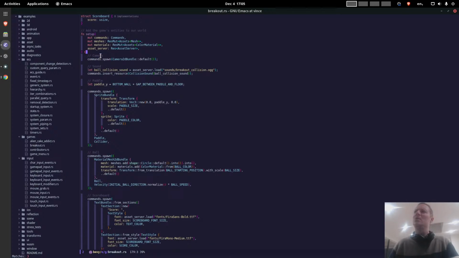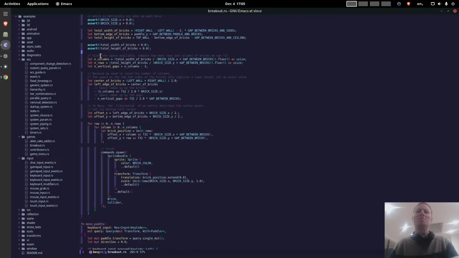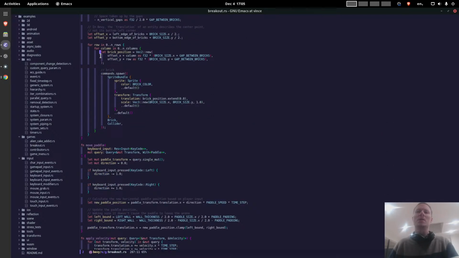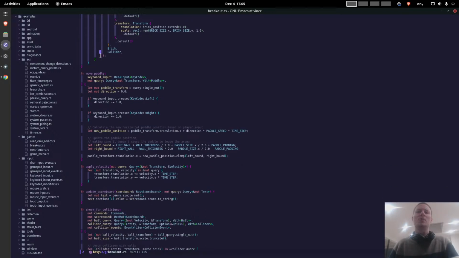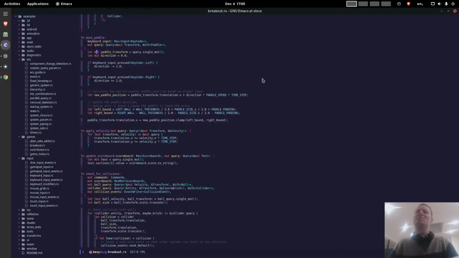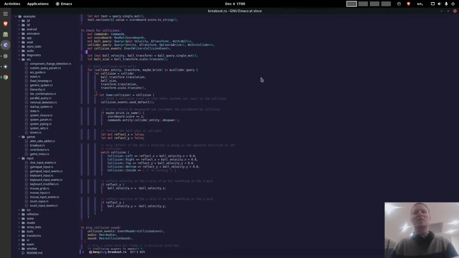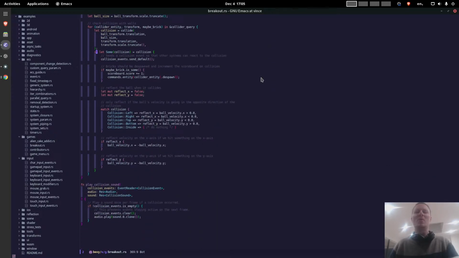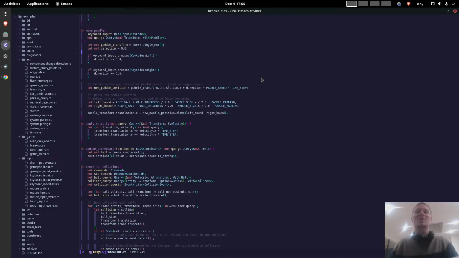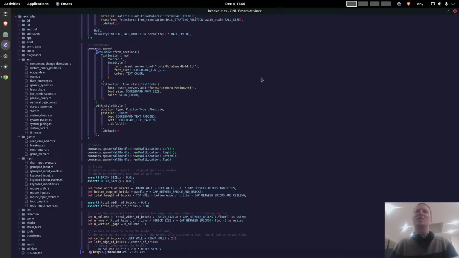Because I don't know what I need to keep. But what is really specific about Mario? I can control it, but it's not because I can control it that it should be a resource. I can make the score a resource, the life a resource, and I don't know actually. I don't know how I should do that. Maybe I can keep it both ways. Because Mario is the only thing to have life. It's the only thing to have coin.